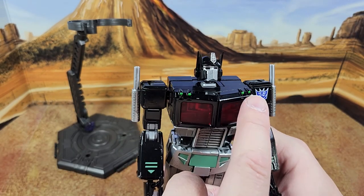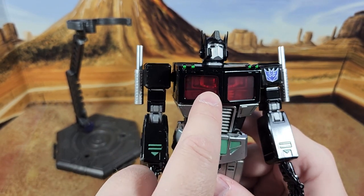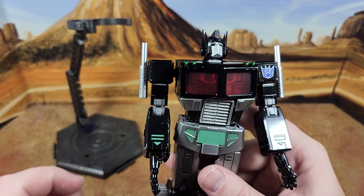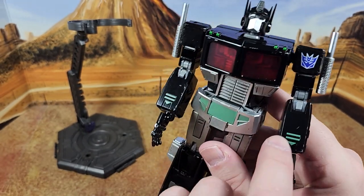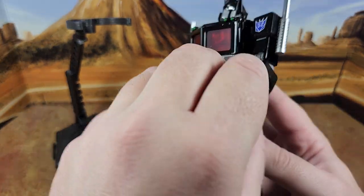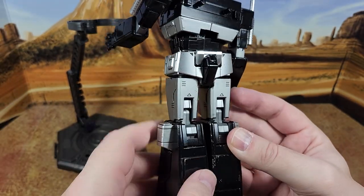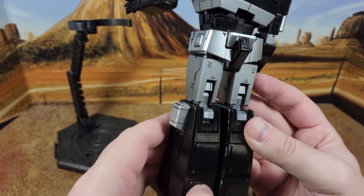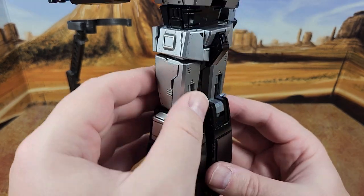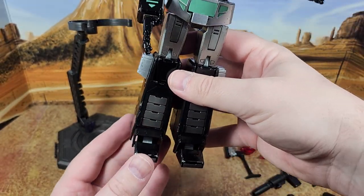Decepticon insignia, you have the little lights here on the chest, translucent red. You see the matrix inside. That could have been completely colored without the translucent, would have looked good. You have the green arrows here, the green on the crotch, silver all around in the back, nice booty. And then you have the leg plate, which, the exterior is not die-cast. So yeah, but he has a nice weight to it because of the die-cast.